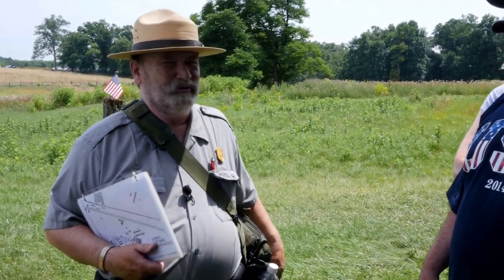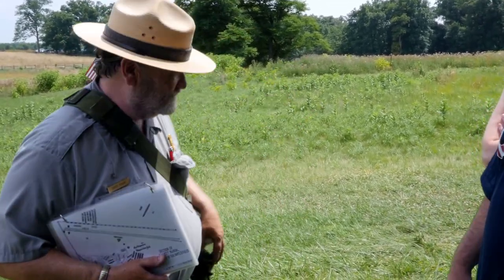When the dedication of their monument was put in, two Union veterans the next day came back to this barn. They were clearly talking about what had happened here, clearly talking about where their comrades had fallen, and did something that we're not going to allow you to do. I guess you could call it graffiti. They actually scratched their initials into the building the day after the dedication of their monument. If any of you happen to be veterans of this battle, I give you permission to do that at the site where you fought, but I don't think that anyone is. Let's go around the corner and see. Now I'll come back and close the door later.